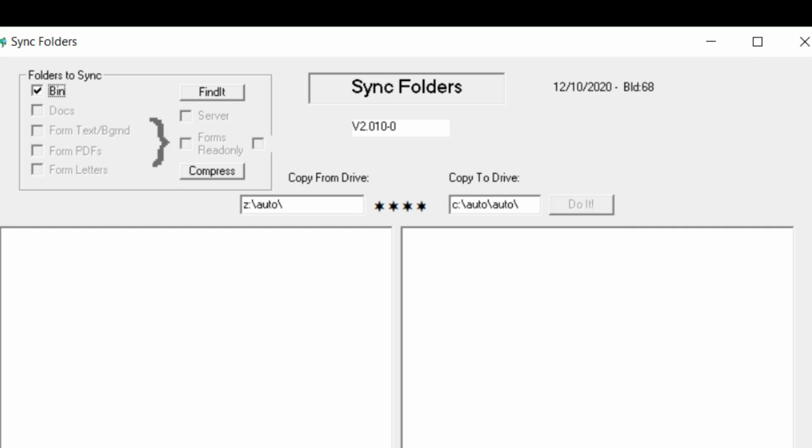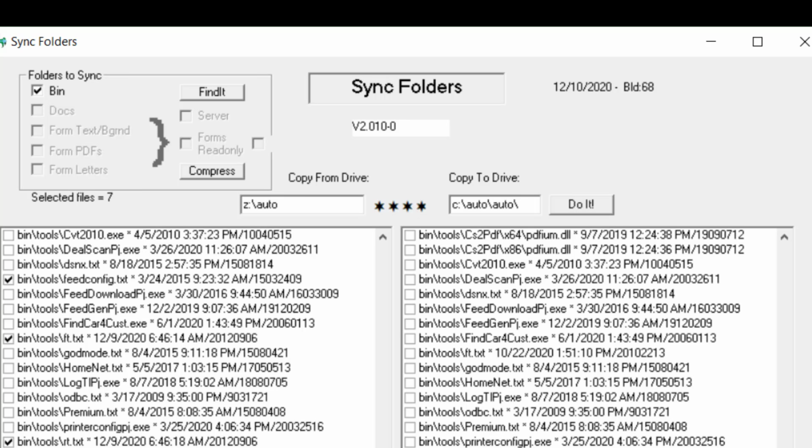When it comes up, there's three things you want to look for. If you haven't used this program before on this computer, the system will try and generate the proper copy from and copy to locations, but it's making a guess. Sometimes it gets it wrong. The way it gets it wrong is sometimes you may or may not have to have a slash on the end of the copy from.